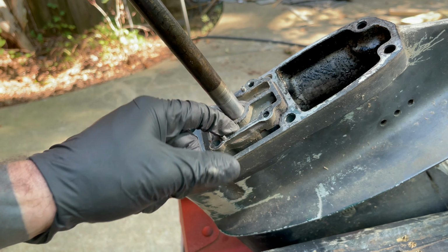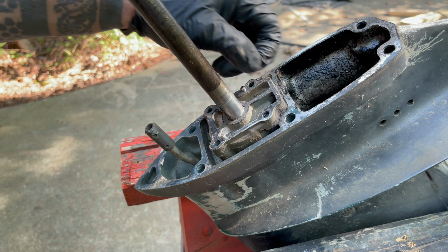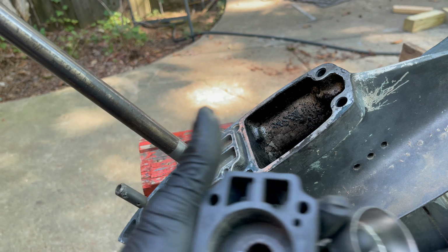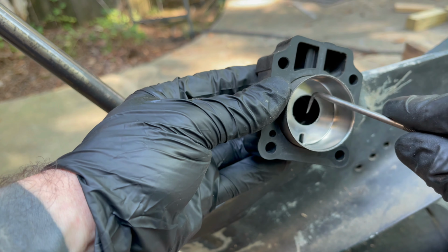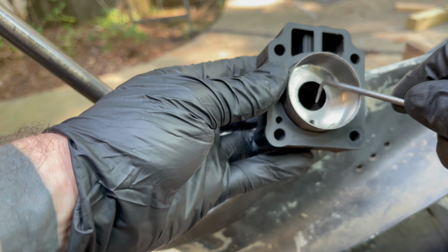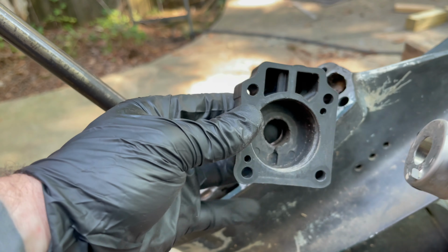Go ahead and clean this up a little bit. Looks like we've got a little bit of stuck gasket on it too. Take a razor blade and get most of it off. This thing right here was really hard to get out. It's like it's pressed in there, or maybe just over the years it gets seized in there. I haven't tried the new one in it yet. But what I ended up doing was just taking this pick right here, and I started right here where it's got this little notch, and just kind of broke the seal and then went all the way around it and just kind of pulled until it finally came out.